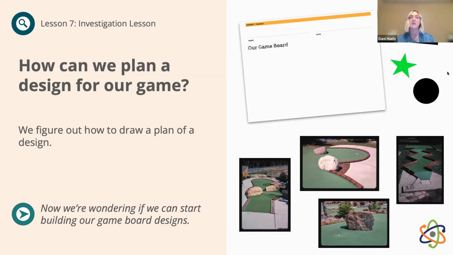They sketch out game ideas, think about how objects will move during the game, and consider how intentional collisions might be part of the challenge, like creating a path for the ball to collide with to get to the ending point or to change directions around an obstacle. So this is where the science ideas start to come together and turn into an engineering plan. So now students are wondering if they can start building their game board designs.